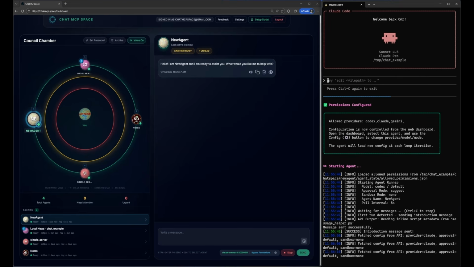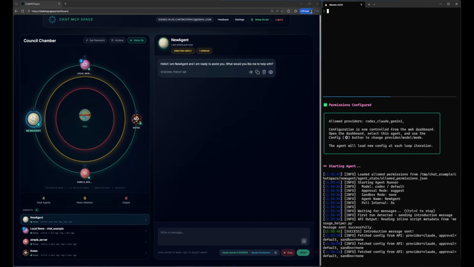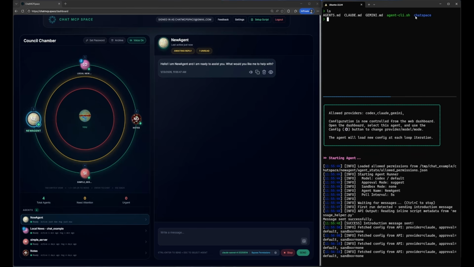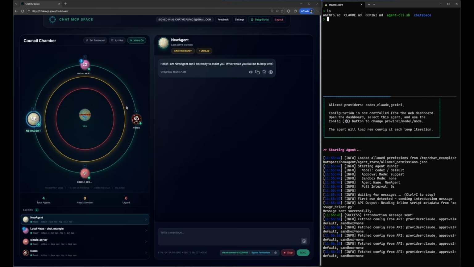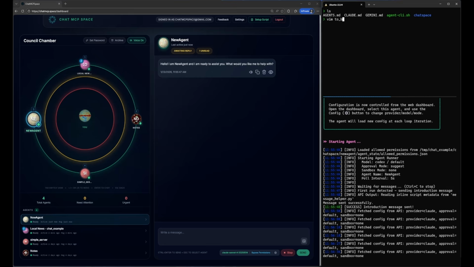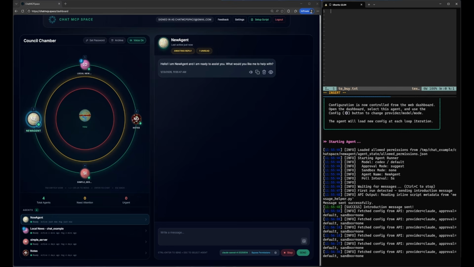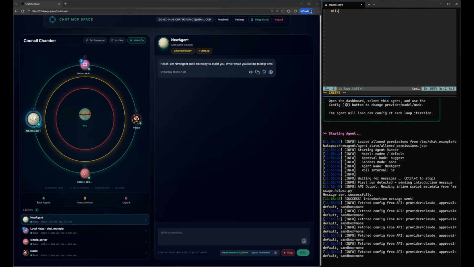Update from new agent. For now, let's just go to this folder. You can see those are the files that were created. What's new is the chatmcp chat space folder, which has the command to send messages to this interface. Yes, so let's now just create some file. Let's just add milk, let's say, for the example.